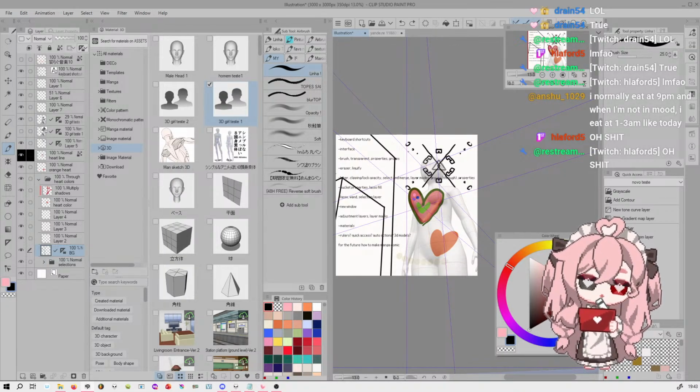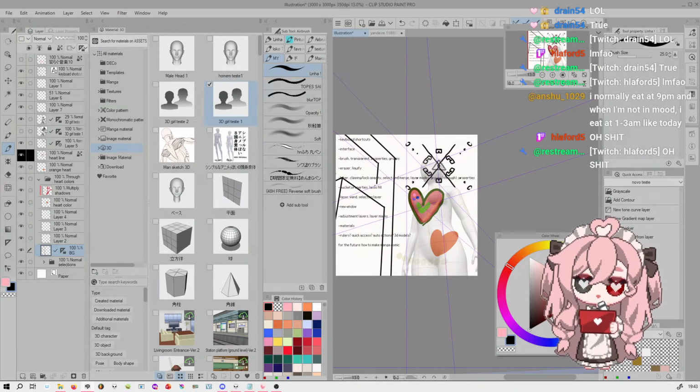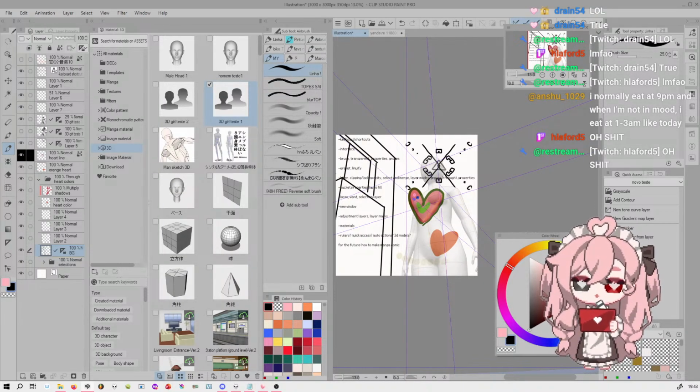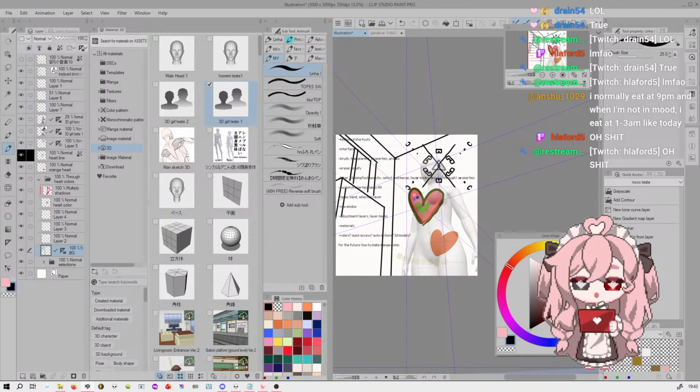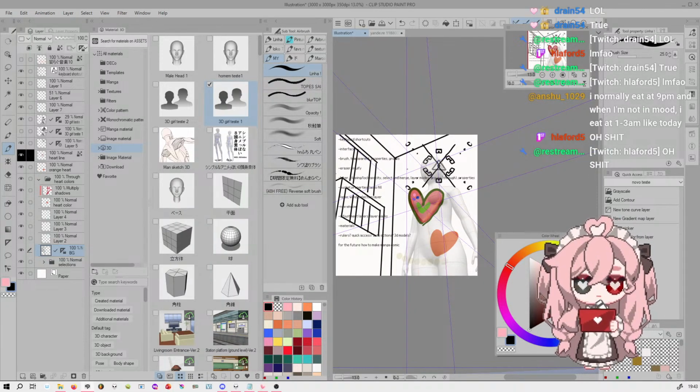I'm not very used to drawing backgrounds, but okay. You can make a little window here. It's all following the perspective that you wanted, okay? See, like this. So you can have it as a guide and you can freehand it later, okay? But it's very useful. Very cool, right? See?